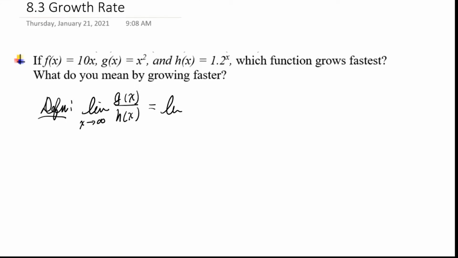So we'll just do that much and then we'll reason together. We'll say the limit as x approaches infinity of x squared over 1.2 to the x. So far so good? Okay, well, this is infinity over infinity, isn't it? So we should L'Hospitalize it. Ain't that nice? But do you guys remember how to differentiate this exponential function whose base is not e?